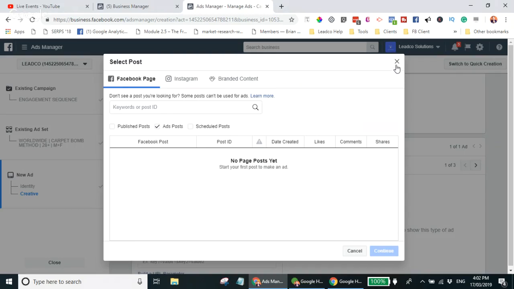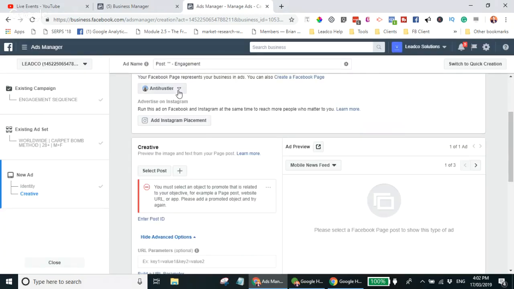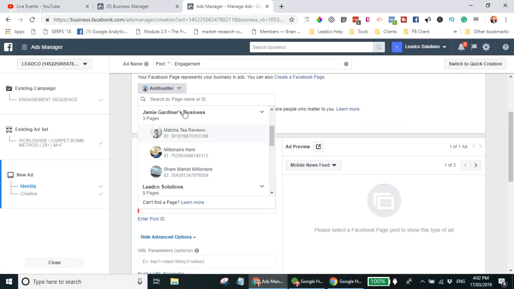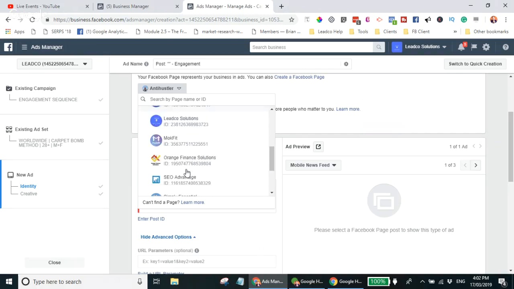So let's have a look at the ad post, for example. I might not be looking at the right page. Oh yeah, it's not even my page. I mean, sorry, it is, yes, but not one that I use for this type of stuff. Okay, sorry, there we go. Right in front of me.